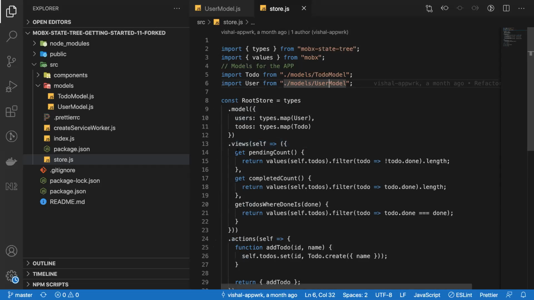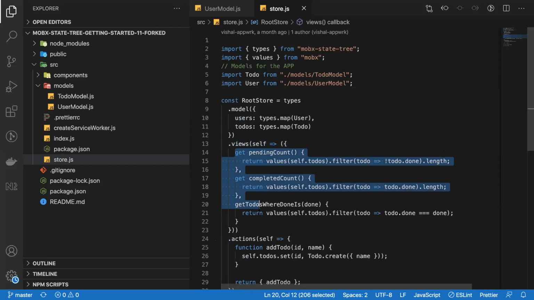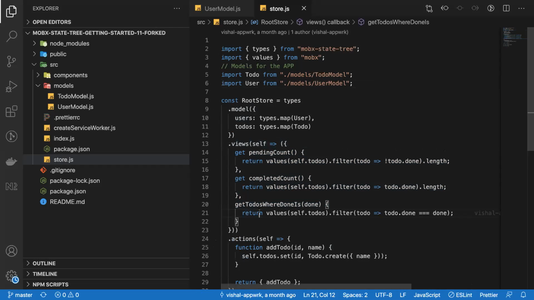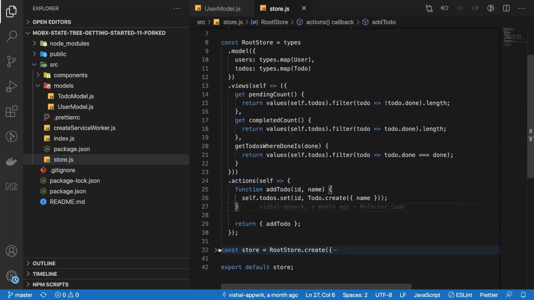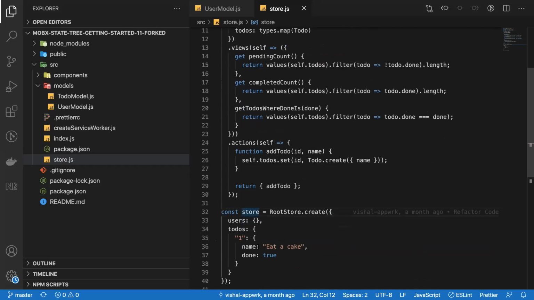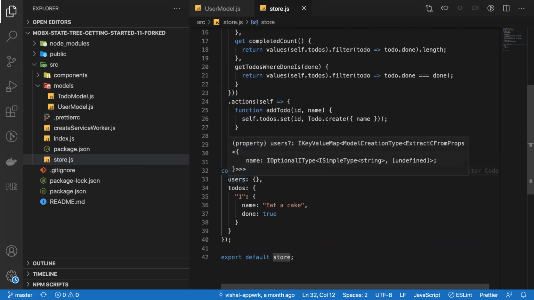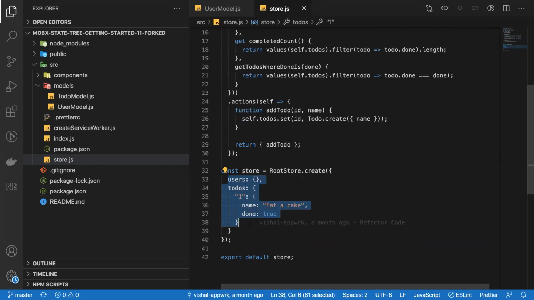With the help of views, I am manipulating these, and with the help of views, I am getting this, and with the help of action, I am changing the values. And finally, this is the store which I'm calling with the default values. Like if I specify anything here, I save it.